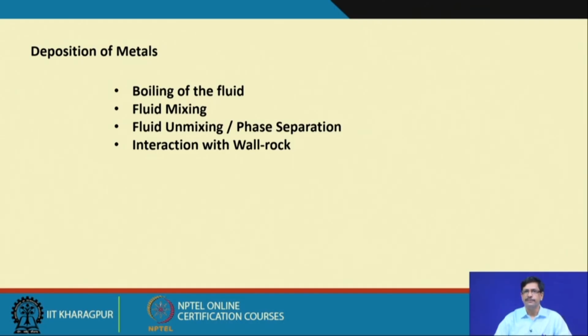likewise, there have been several experimental studies on the solubility behavior of gold as different complexes, as chloride and bisulfide, and the solubility of many of these base metals, copper, lead, zinc, in hydrothermal fluids in a wide range of temperature and composition, mainly affected by the pH. So, there is a good amount of knowledge, data and information available to us that under diverse types of ore forming hydrothermal environments that we have discussed, the metals are dominantly transported in the form of metal complexes, like chloride complex is one such dominant complex.